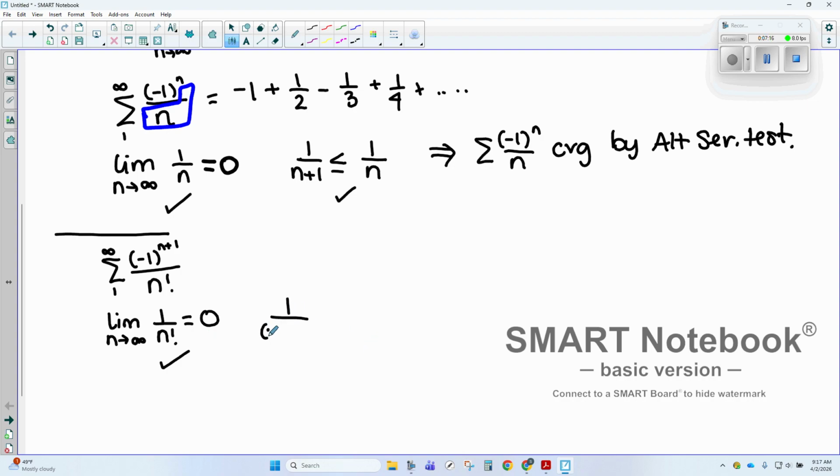If I look at my n plus first term and compare it to my nth term, again, I have a situation that's as, I'm going to say the word straightforward, as we had up above, where all we did was change the denominator of this one, and if we make the denominator bigger, then we make the fraction smaller. So now we've met the second criteria, which means we can say that this series converges by the alternating series test.